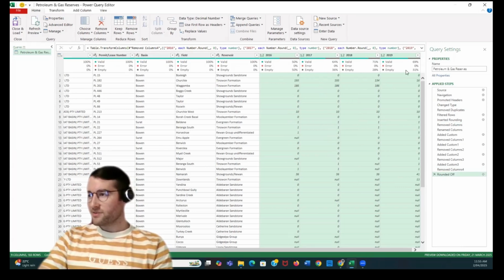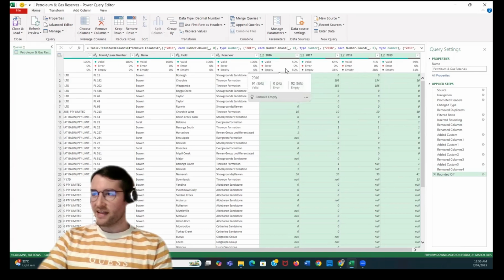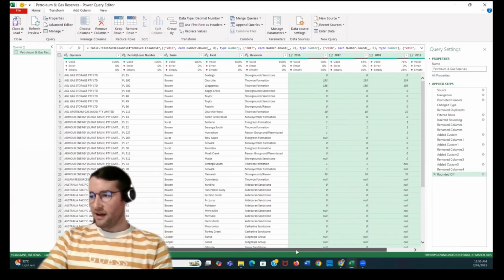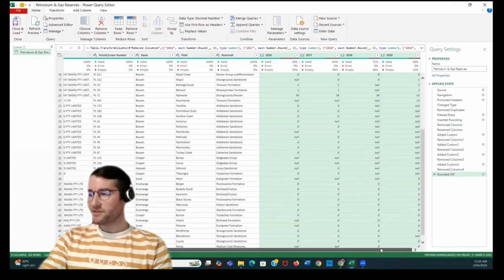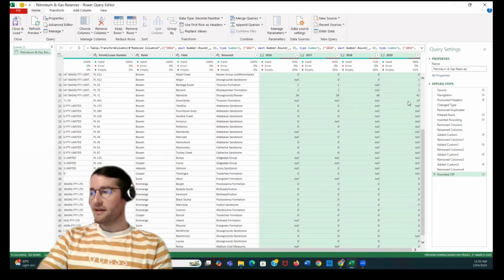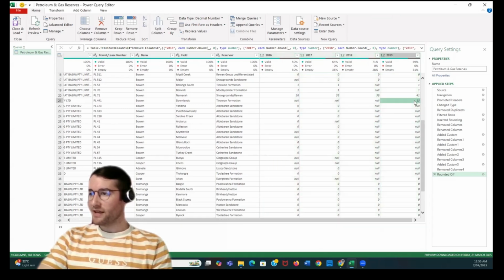All right, so we can see there's quite a few null values here in these columns. The thing is with that, if I remove the null values out of these columns, some of them might have not been producing here in 2016, for example, but they started producing a little bit later here. For example, this one here started producing in 2019.